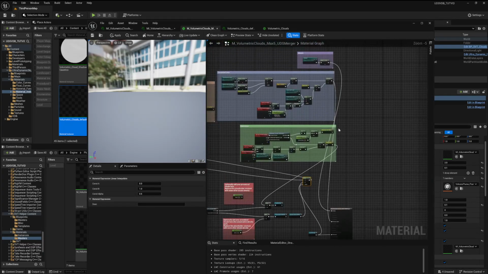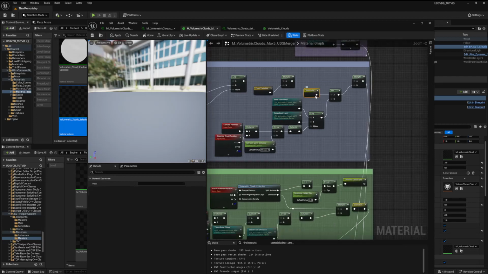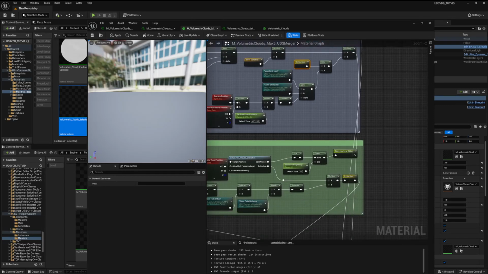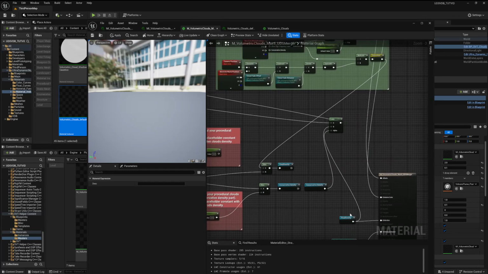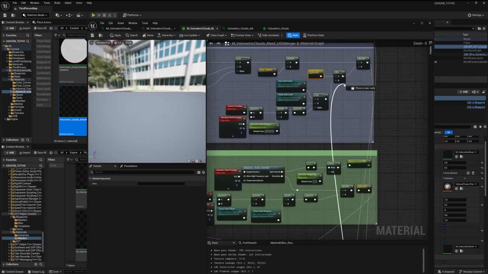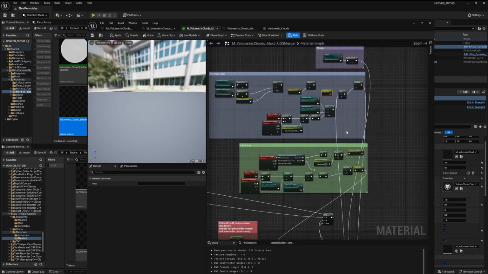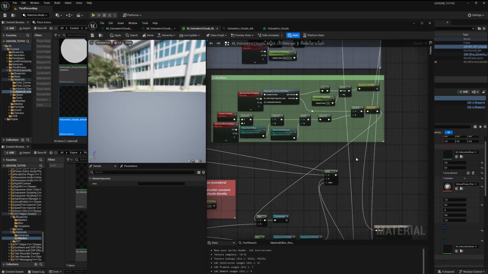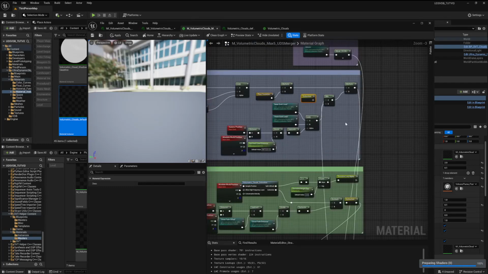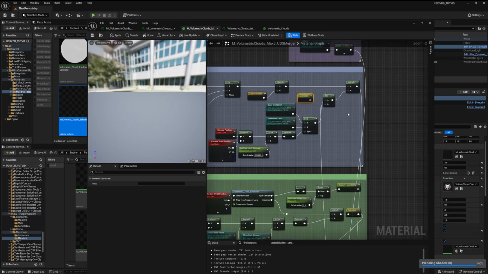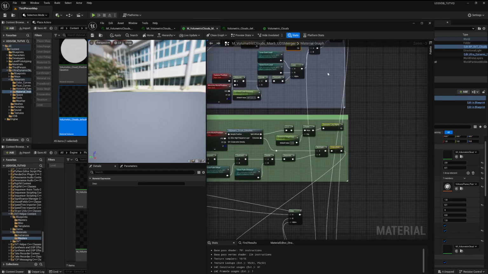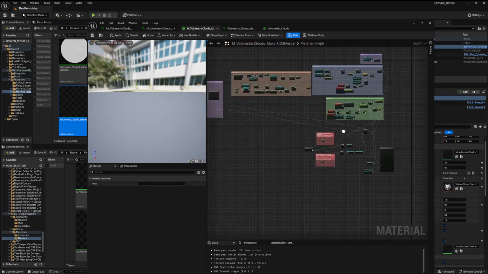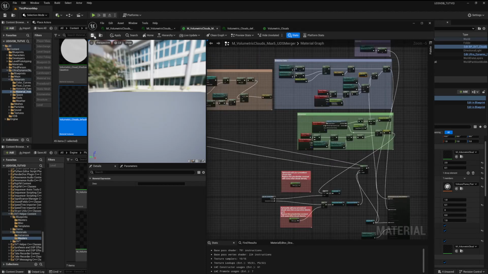But if you want them to match perfectly, we're going to need to take how it has extinction here, how we plug that in down here. We're going to need to instead take the merged final density, just like we did for the alpha, and put that all the way up here in our emissive. Now, you should probably make some reroute nodes, because most material artists would look at this and say it's a little messy, but this is just what we're doing for simplicity's sake. So yeah, those are all the changes that we need to make to the material.